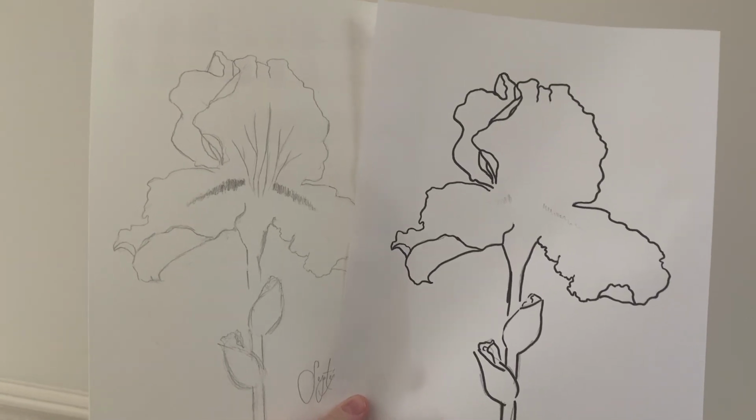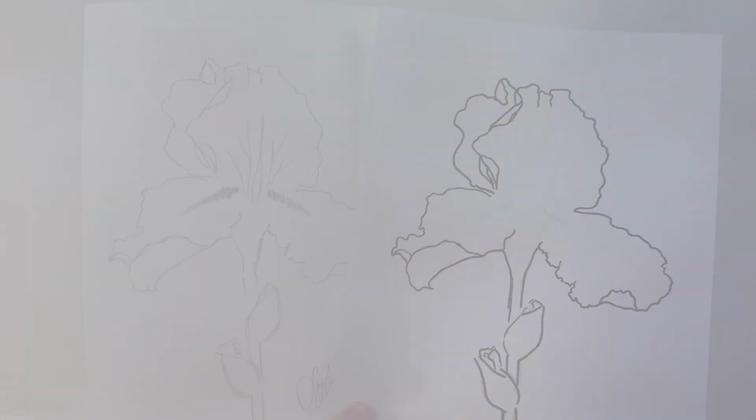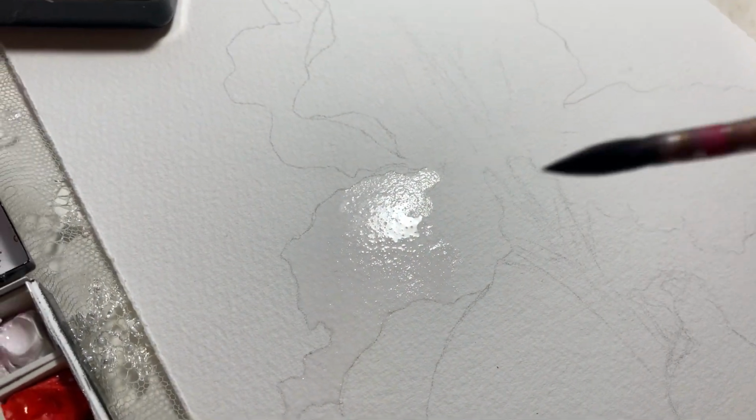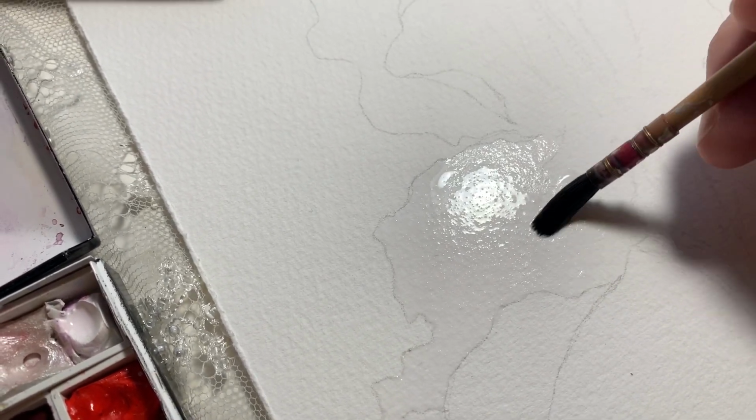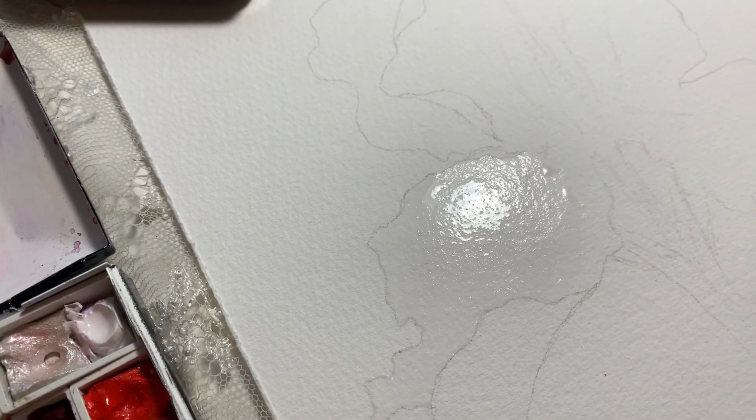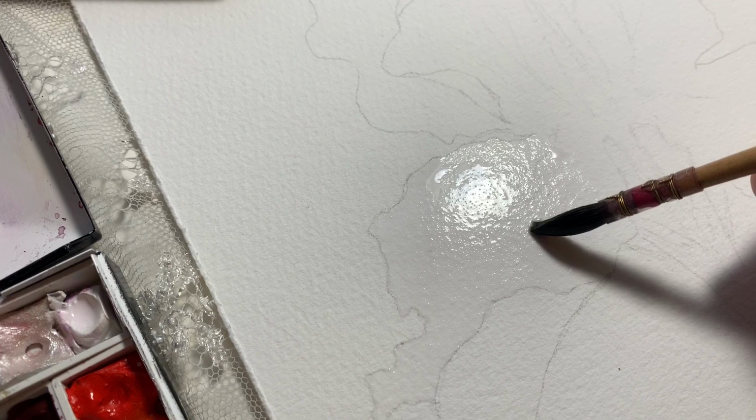You just sketch the thing that you want, and outline it in black marker. And once you have the black marker outline and your good piece of watercolor paper, you can just put that up on your window and sketch that out. Basically what this does is that you don't have to keep sketching on the good watercolor paper and rubbing out lines if you don't like them. So this helps speed up the process and helps to eliminate unwanted lines on your watercolor paper for your pieces.